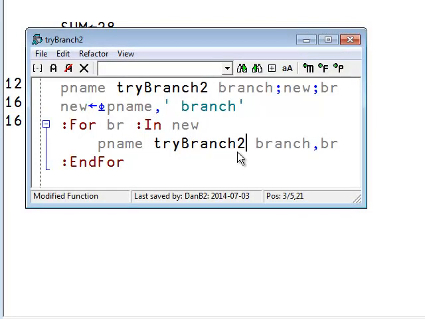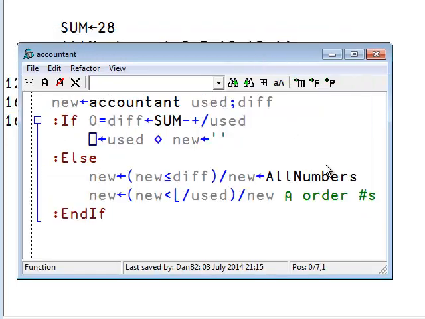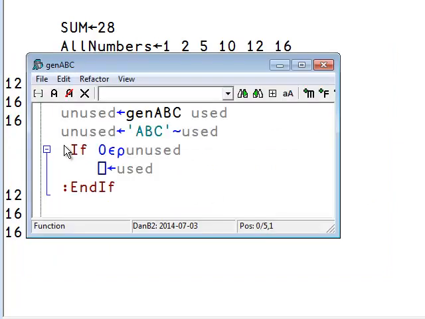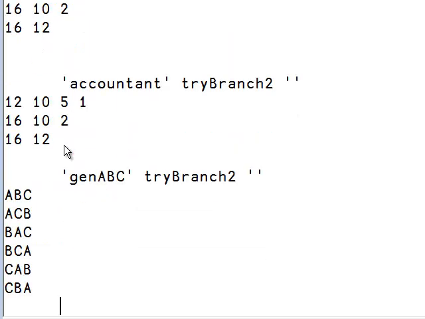For example, if we use this with the accountant program, which is basically the generate function we had before, just renamed, then we should be able to do this. And it works. It used the accountant program instead of using the generate program. We could also use this program, which is basically the generate program, for the generation of ABC combinations, like this.